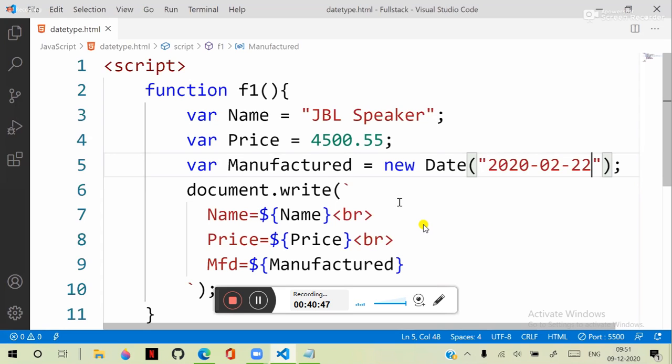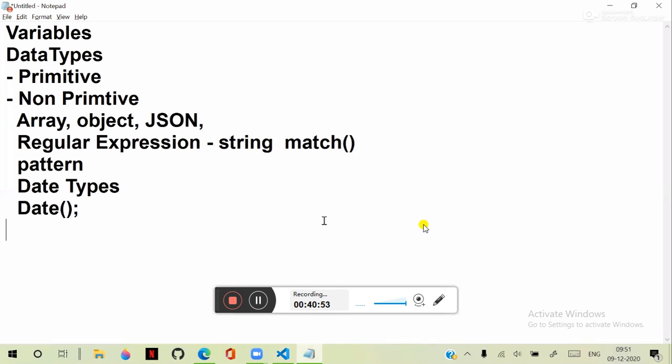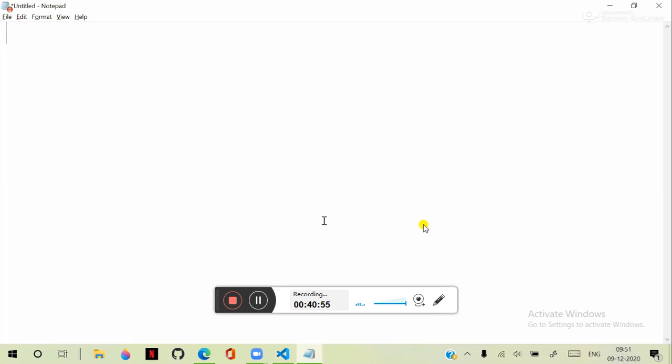Then how can you display the date in your own style? For that, we have several date functions. To access the dates, we can use the functions. Get hours will return the hour number, 0 to 23. It is in a 24-hour format.